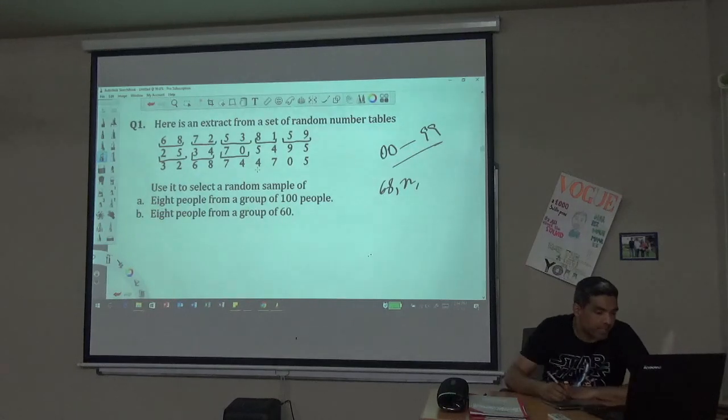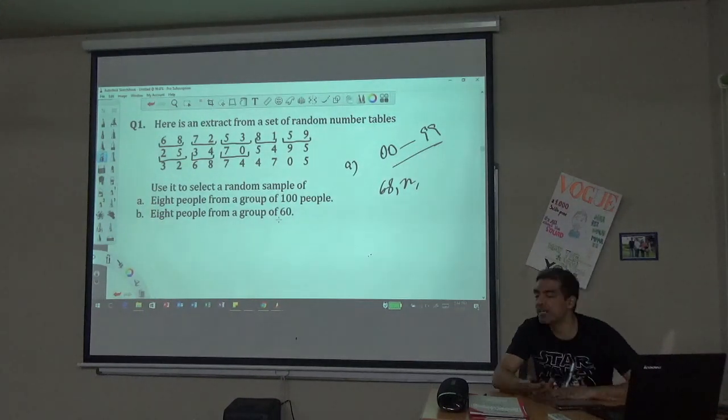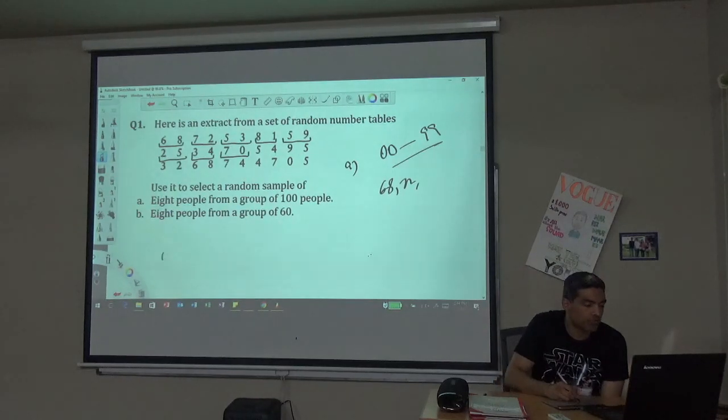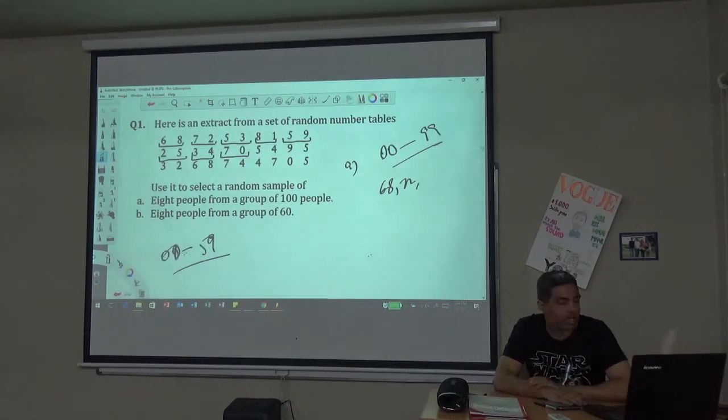Now next part B is 8 people from a group of 60. So I'm selecting from a group of 60, that means I need to go from 00 to 59. So I'll just go on selecting the same way. Any number that goes beyond 59, I'm just going to disregard and select the next one. That's it. And I just go on selecting.